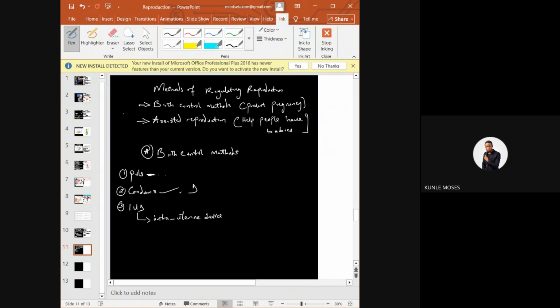So as the intercourse is going on and there is release of sperm by the guy, it will stop the sperm from reaching the egg. Once the sperm is released through the vagina, remember the pathway I gave to you: from the vagina to the cervix, from the cervix to the uterus, from the uterus to the fallopian tube. Since the IUD is placed inside the uterus, if the sperm cannot pass through the uterus, it cannot reach the fallopian tube, right? So it will stop the sperm from reaching the egg. Therefore, there will not be pregnancy, because sperm cannot fertilize the egg since it cannot reach it. They get the idea of the IUD.